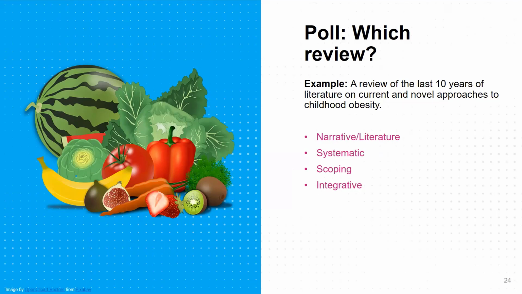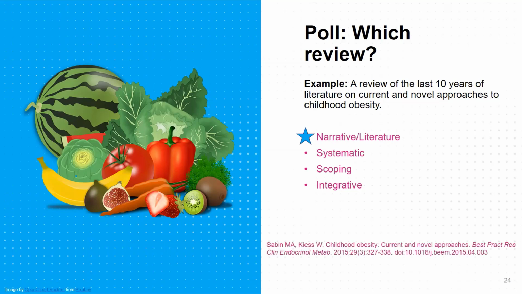Okay. We have most of everyone has voted. So most of you have said that this is a scoping review, with one person saying a narrative review. And actually, this is a narrative review. So this was published as a narrative review, but it certainly could be, when framed in a way, it could have been a scoping review. So this is where things get a little bit confusing, because depending on how you frame certain questions or certain topics, they could be appropriate for different review types.